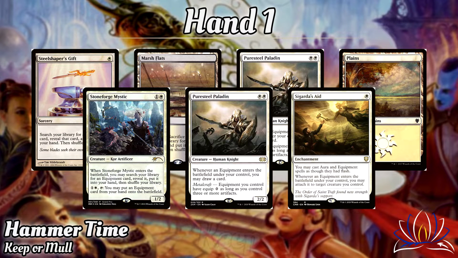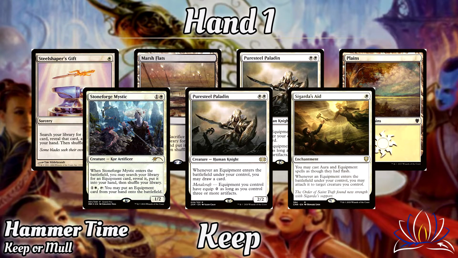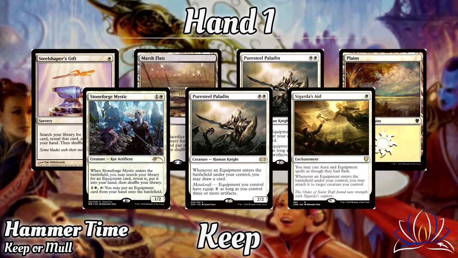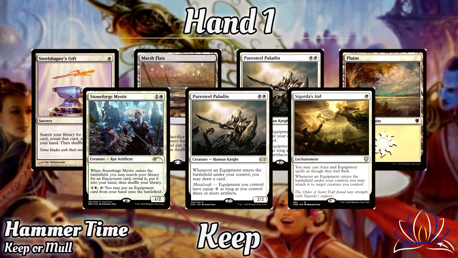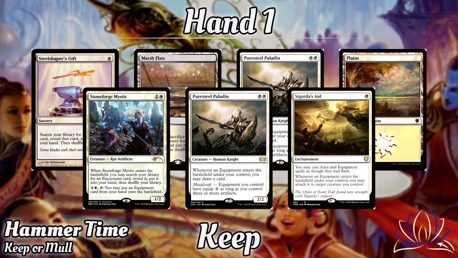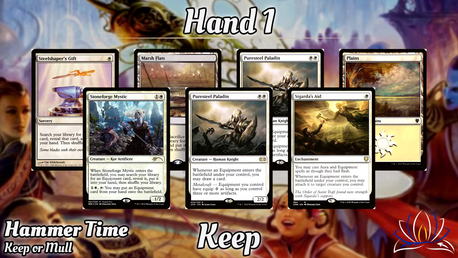This is a hand I would keep, and it's actually one of the best hands you can hope for. You have 2 lands, multiple tutors, and multiple paladins, as well as the possibility to curve out. If you are playing against a deck that cannot remove your paladin, it is best to cast him on turn 2, so that you can tutor on turn 3 and attack straight away.